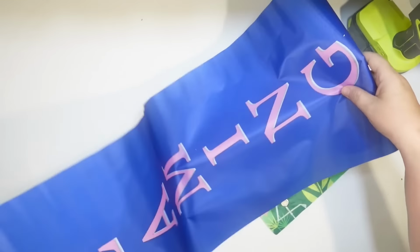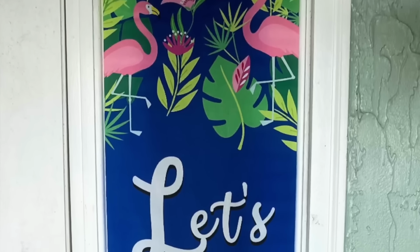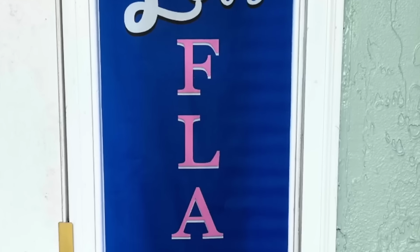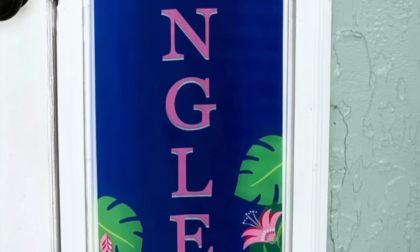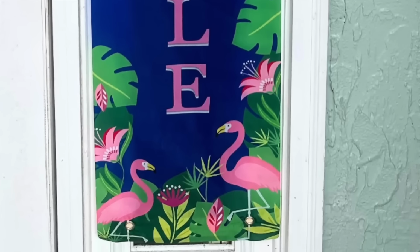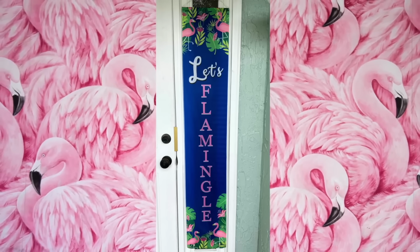It'd be great to hang out there for summer, or if you're having any kind of a party this summer. Pink flamingos, you really can't go wrong. This is how it looks hanging in that window next to my front door. Let's flamingle. So easy. I really didn't have to do anything to it, but adding the wood to the bottom definitely helps keep it down.